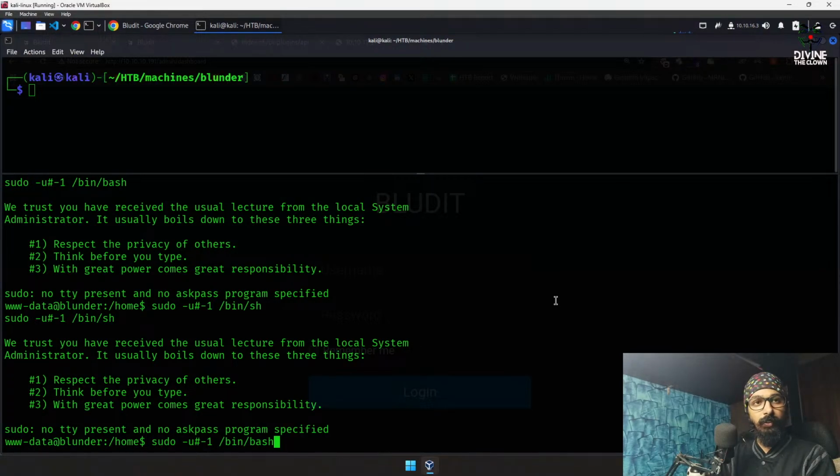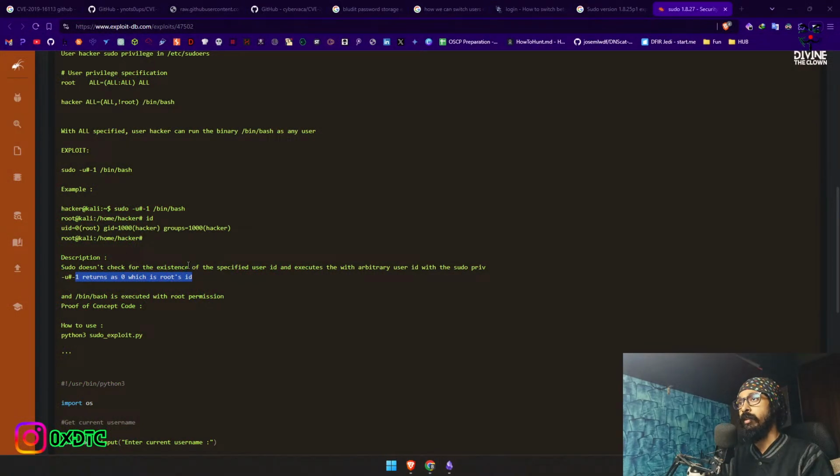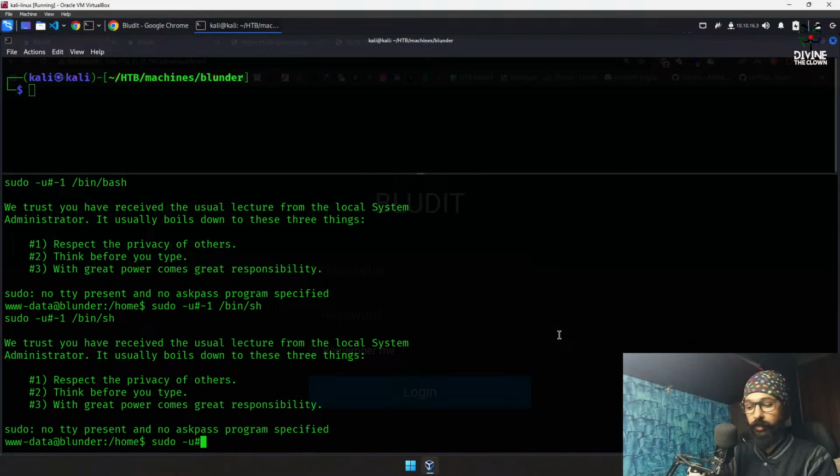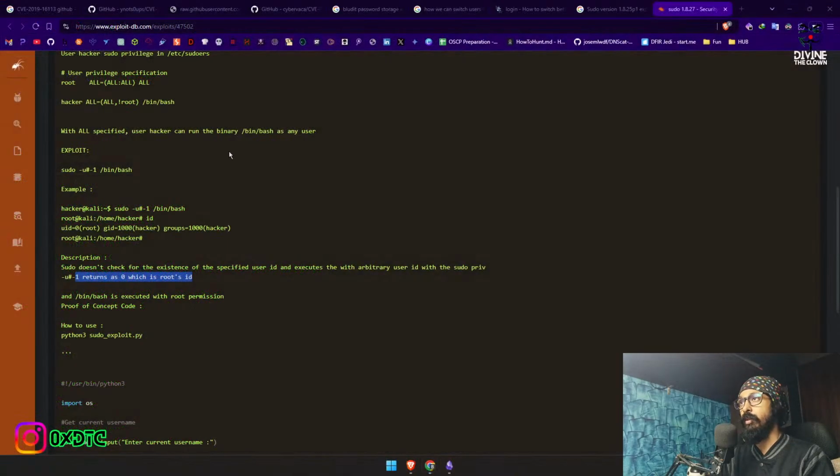So if we're pasting this, put 0 here, or instead of minus we'll put this one, because we are performing an increment or decrement in the user IDs.